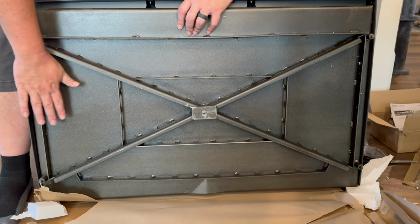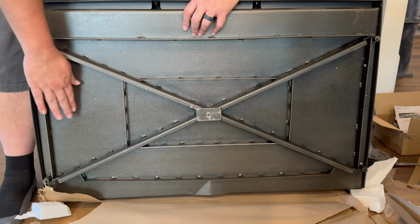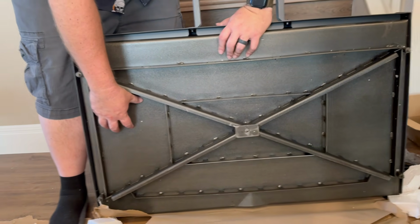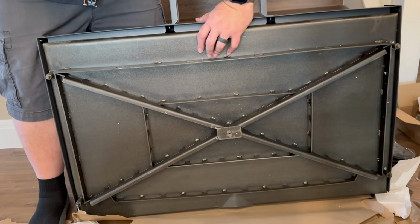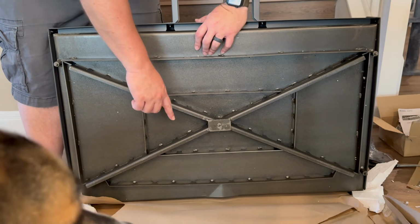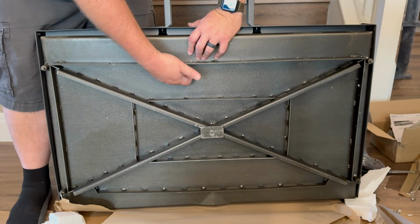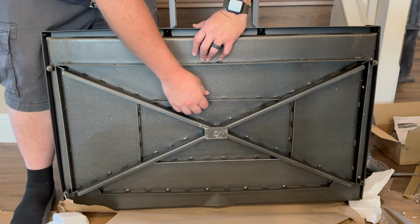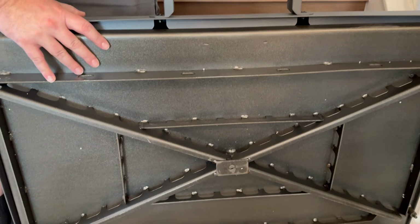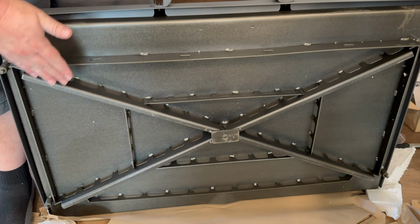This will allow the heat as it tries to escape out the side, where it would normally heat up your side shelves and stuff, it'll actually block it from heating up your side shelves, distribute the heat out to the sides and hold it there a little more. But then they had to have a place for the heat to go. So they've designed these holes in the front and in the back here to help force the heat out the back mostly and a little bit out the front. And then you have these holes throughout to try to help keep the heat distributed. So that's really the premise behind the Omnivore, is all of that technology.